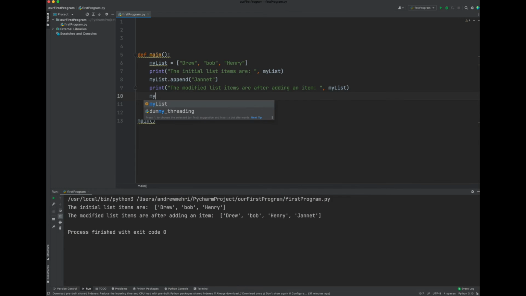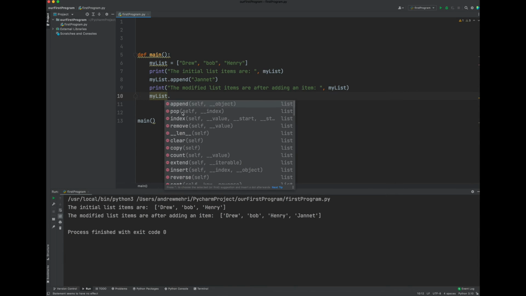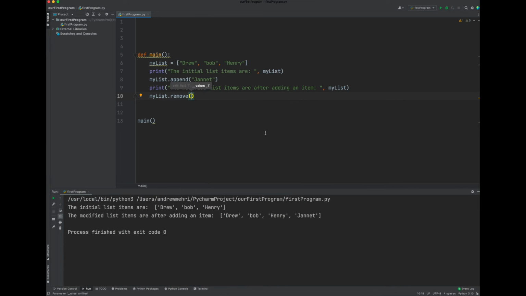And we're going to want to remove Henry. So the way to do it is my list, and we're going to do dot remove. And you have to be very specific now about who you want and spell it exactly the way it's spelled out in there. Henry, right? It's case sensitive. That's what we want to remove. So now we're going to print. So now you can see this is no longer popping, which means at the top of the stack, this is now specifically targeting an item within the list. So there's a major difference between remove and pop. Yes, they both remove an item from the list, but they do it differently.